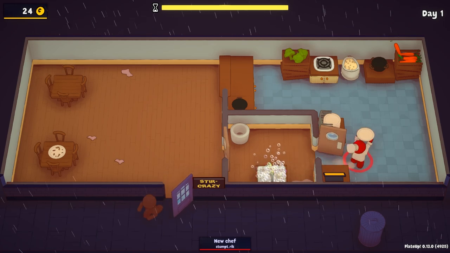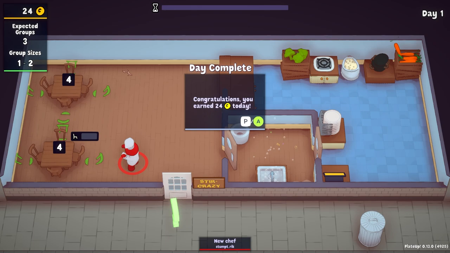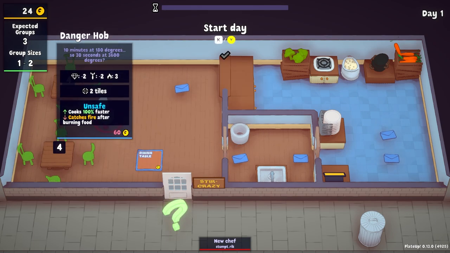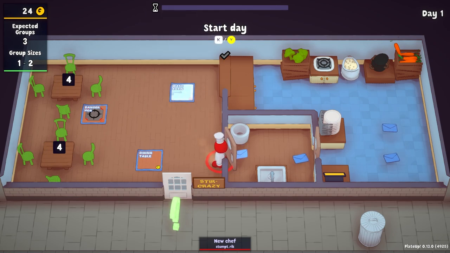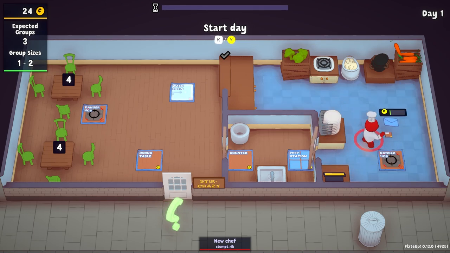Okay, and that's the day. We have $24 and a mess to show for it. Okay, $24. If I've got counters, then I probably want to take that. Danger hob, I can't afford it, but I would love another hob. Okay, there's a counter. Food prep station could be really useful too.